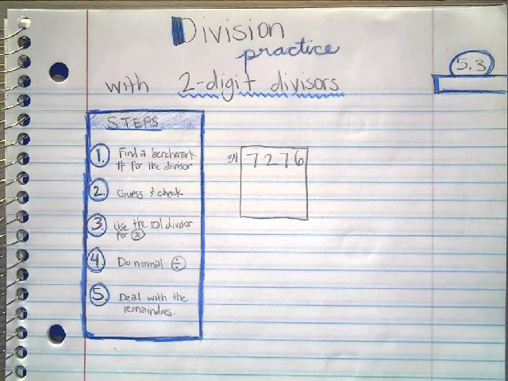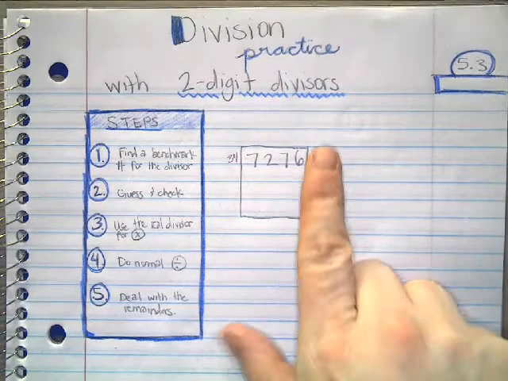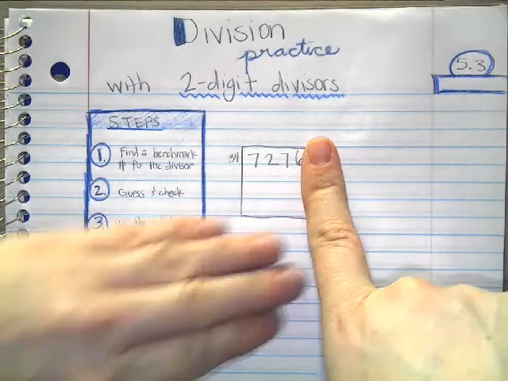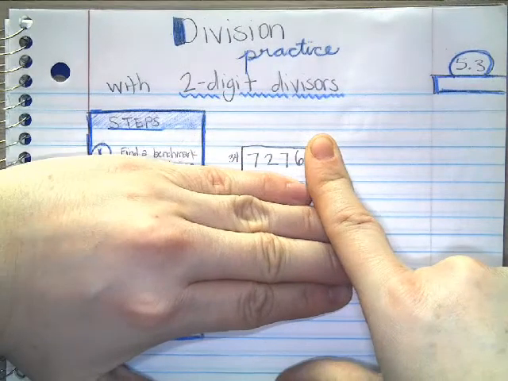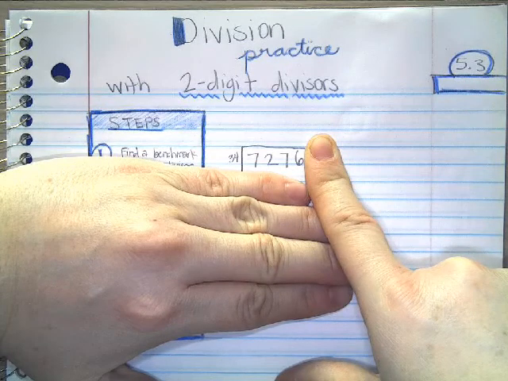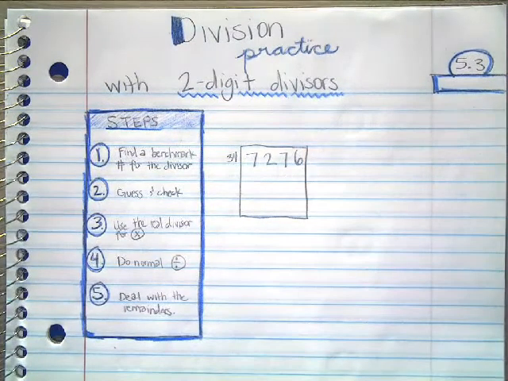If you look at it carefully, it looks like the standard algorithm, just with extra lines. So let me show you. See how if I get rid of those lines, it looks like just a normal division problem? That's because they're the same. It's just a different way to do this. So let's go ahead and go to the problem.